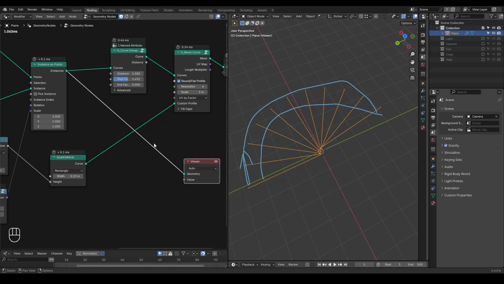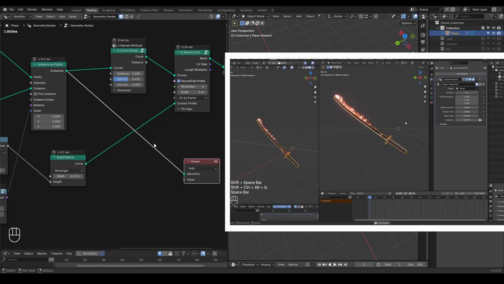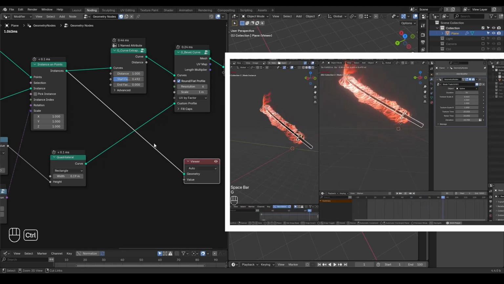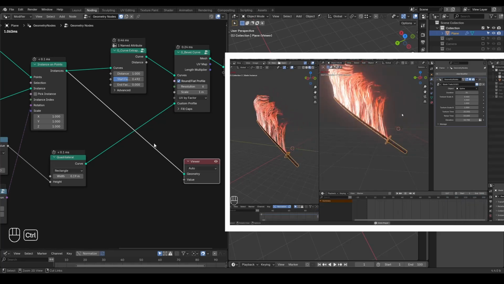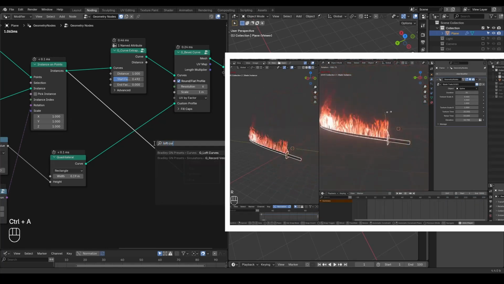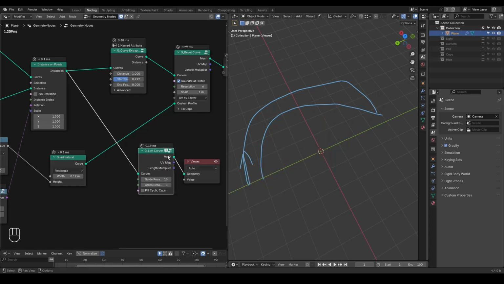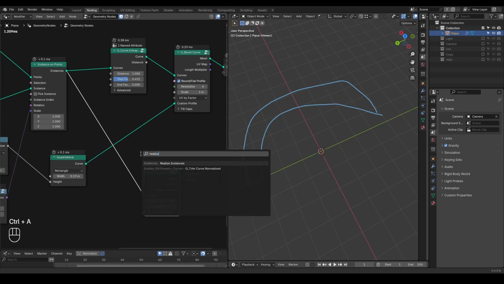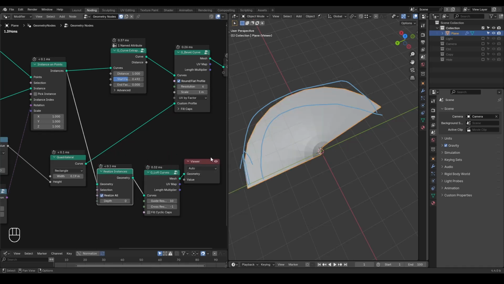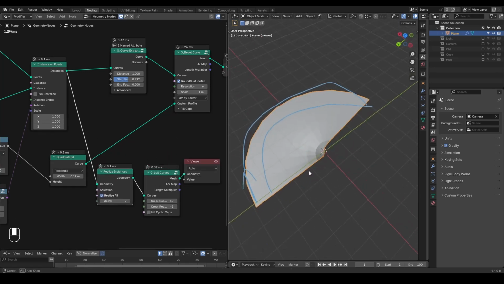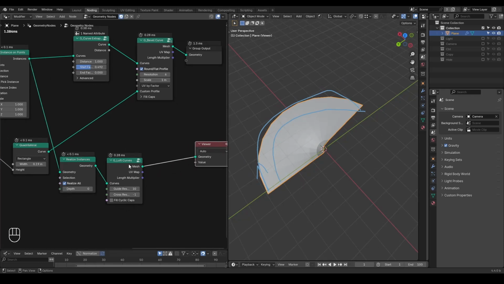And this kind of concept has been discussed just recently while I was making the blade trail. And I made a tutorial talking about that as well, which takes about 8 nodes. And here I'm just going to use the presets to replace that 8 node. That's Loft Curves. And if you put that, everything disappears, and there's a warning saying that input geometry only supports curves. This is because we are having instances. So the way we are going to remove the instances is just to realize that. So we are outputting curves. And now we have a surface being formed. So this is going to be the paper part of our fan.